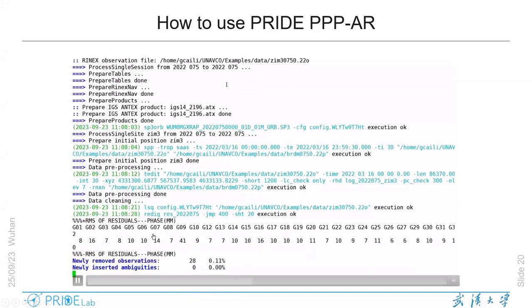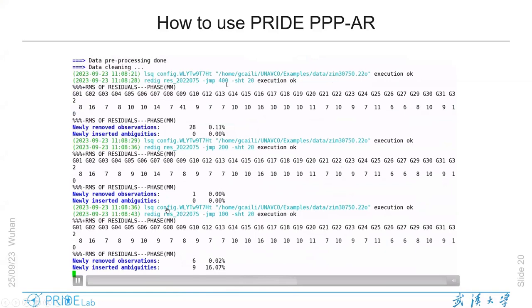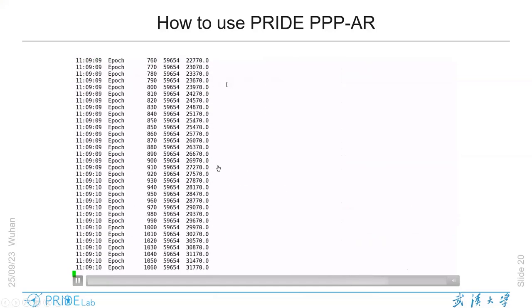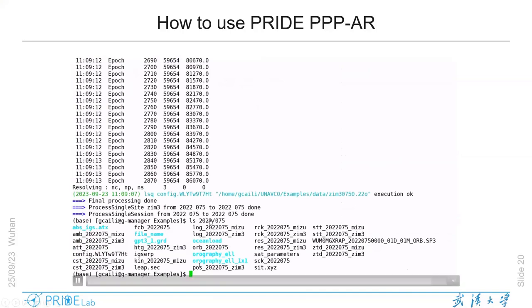And as you can see, it shows us the processing states of each satellite. You may pay attention to G09, this satellite, which has a huge drop in residuals from 41 to 8 after the first iteration. This means we are successfully removing the outliers from its observations, and it repeats this iteration several times. Okay, now we are finished. As I have said, we enter the directory, and we can find the post file for a static processing, but not a kin file.